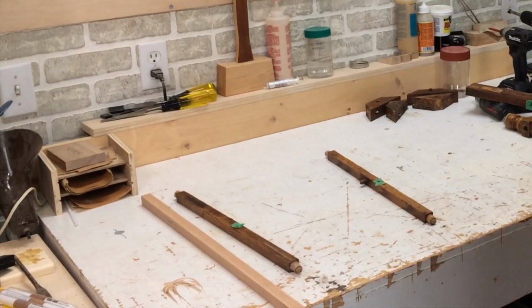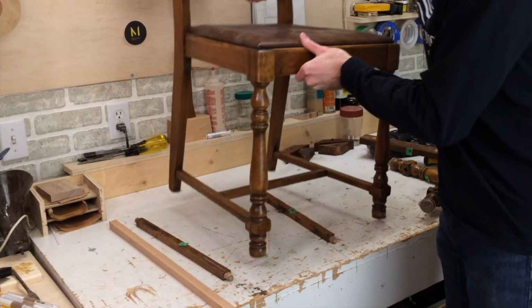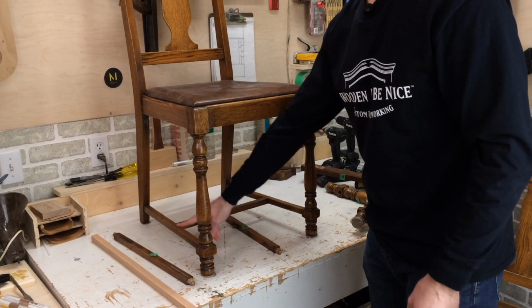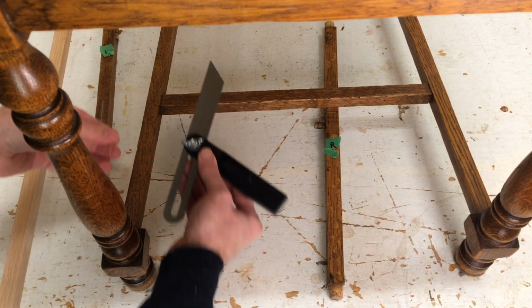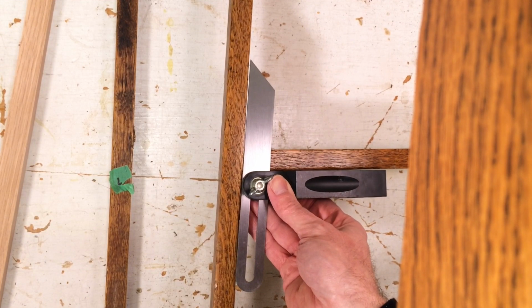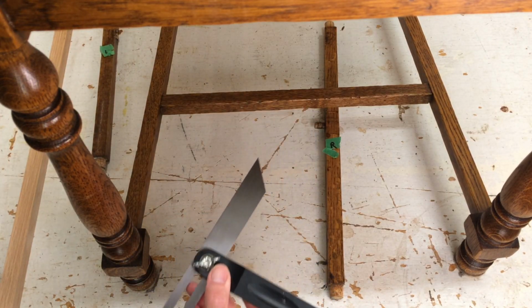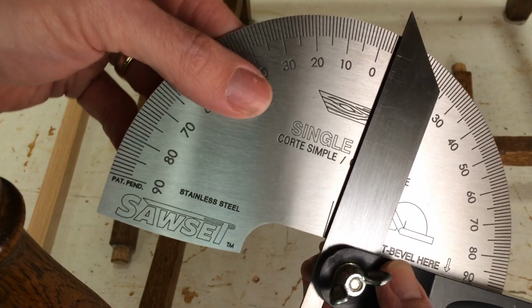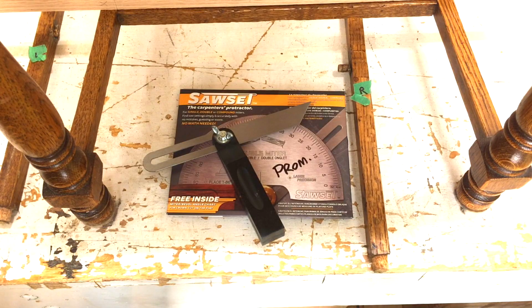So I've got this stretcher ready and I need to work out the dimensions. So I look at the chair and measure the length, but I also need to measure the angle. To measure this angle, I use a T-bevel and I line up the parts here. And then with that set, what I do is use my saw set to figure out the angle. And here I've got 4 degrees. I've put links to these tools in the video description.